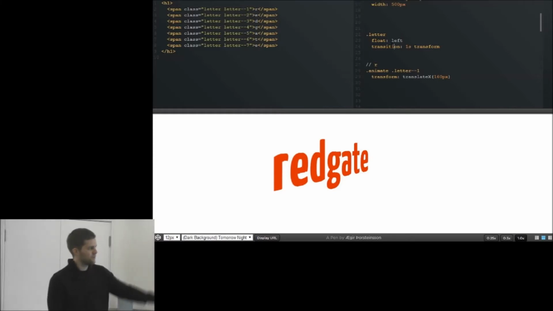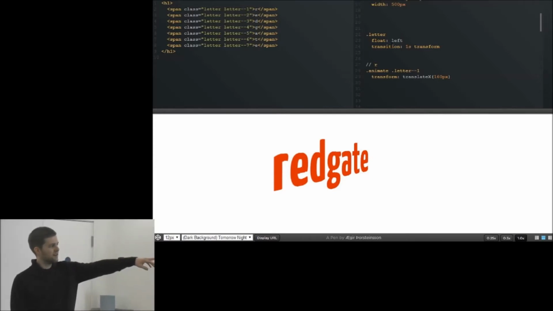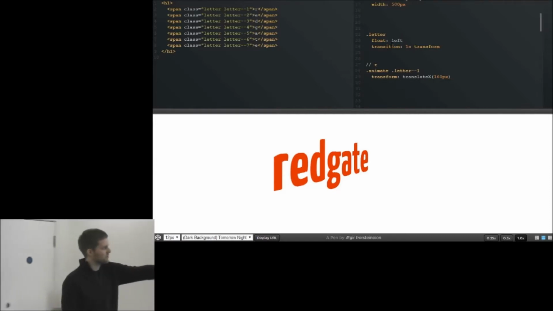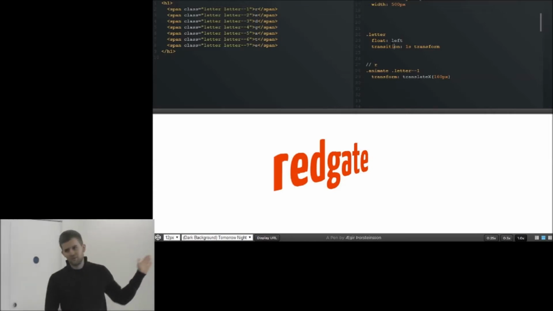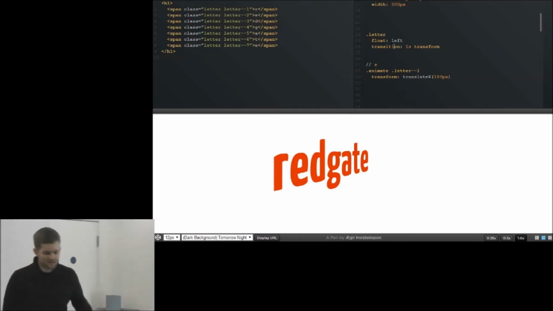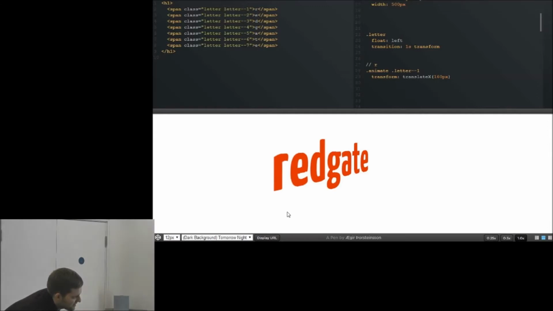So if we look at the first letter there, R, the only thing I do is when I click the document, I add the animate class to the H1. When that's added, I just translate it 160 pixels on the X axis. So if you look at the R here, that just moves along the X axis.